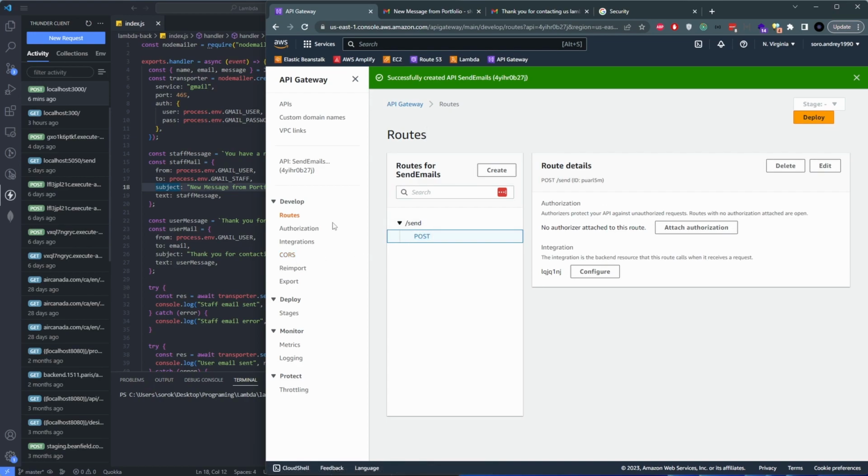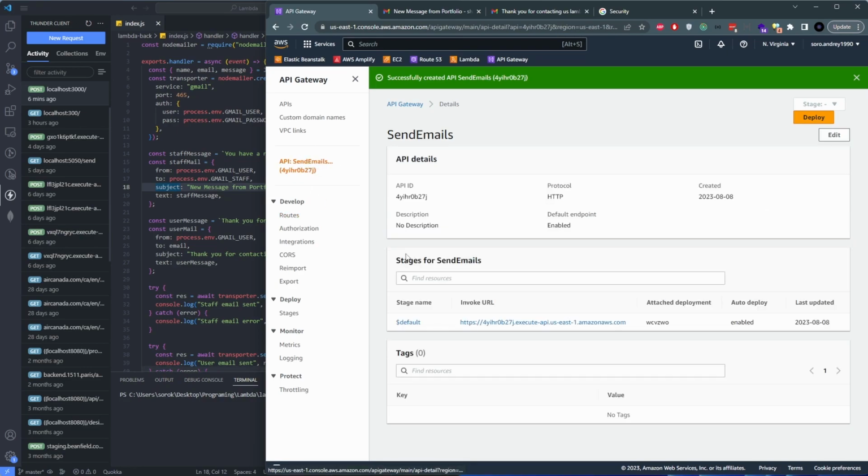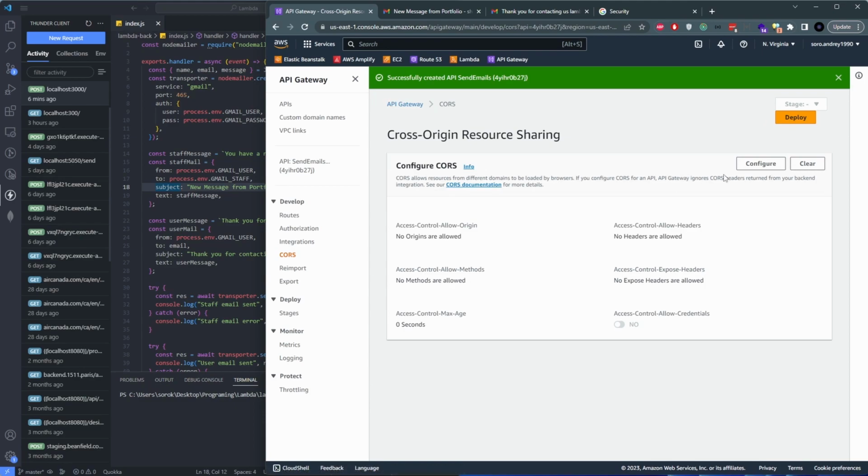So hitting this endpoint, actually, I'm going to show you. Select the API gateway, and this is the endpoint for your Lambda function. Back to CORS. So if you are trying to test this out from your front-end application, that fetch request that you're going to make is probably going to fail, because you're going to be seeing the big fat error saying that you can't access this from your localhost at this address.